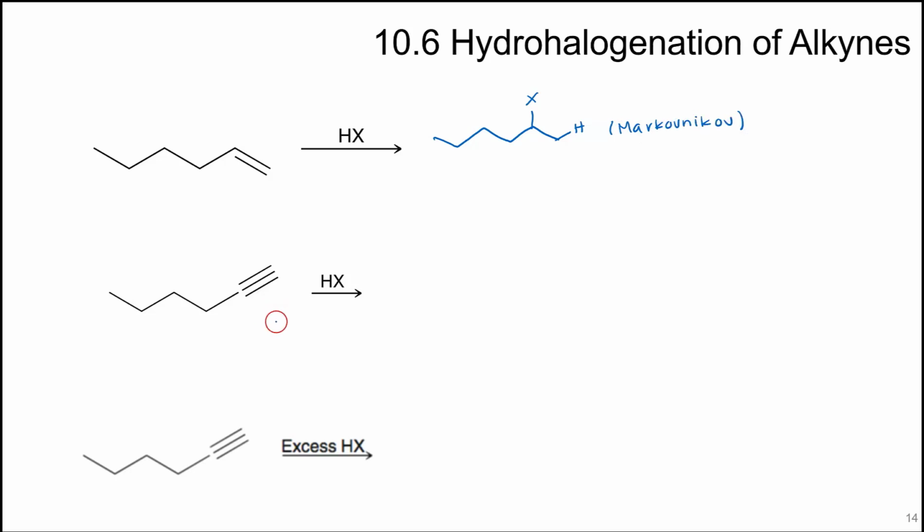We have the same thing with the halogen and the alkyne, except we leave a double bond behind, but the halogen adds to the more substituted carbon. This occurs in about 60 to 80% yield. If you add an excess of the halogen, we'll add 2 halogens to the same substituted carbon. This also has the Markovnikov selectivity.